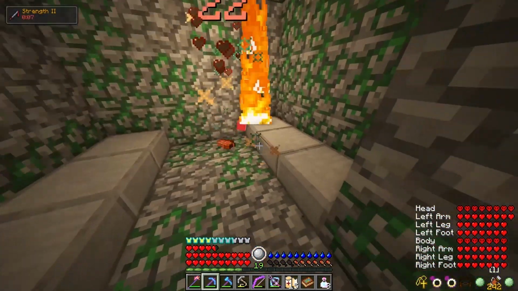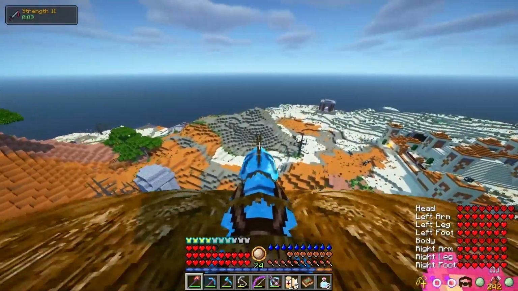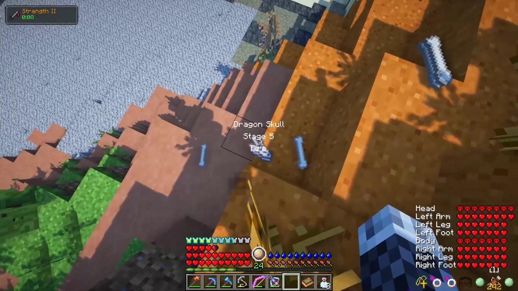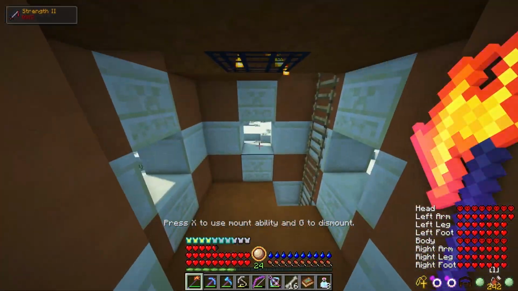Finding a brilliant structure, a very, very, very good structure in RLCraft, only found in the desert. And we find a big old dragon skelly, which turns out to be a stage 5. So we got ourselves a stage 5 skull and then move on to the structure that we found.